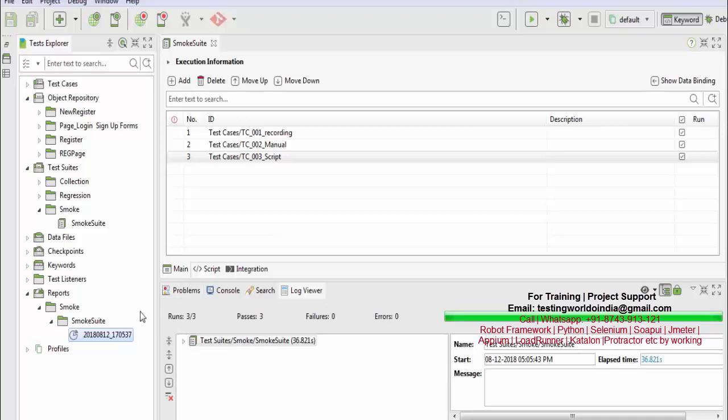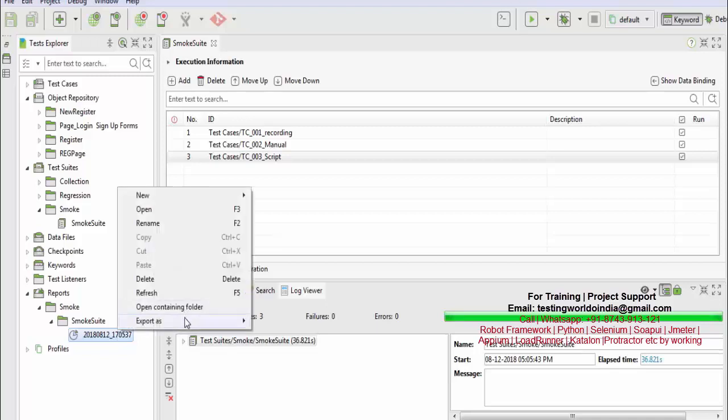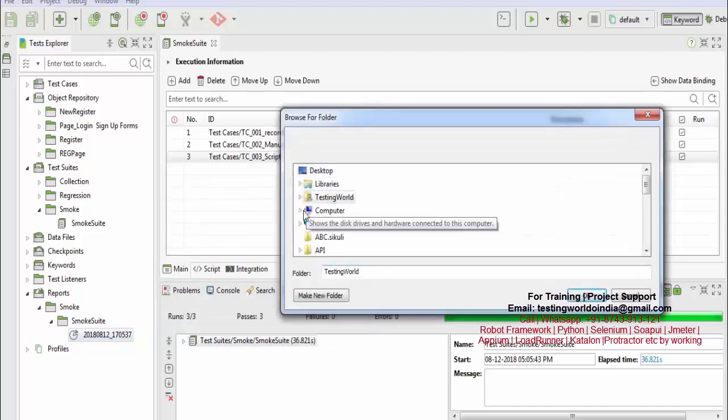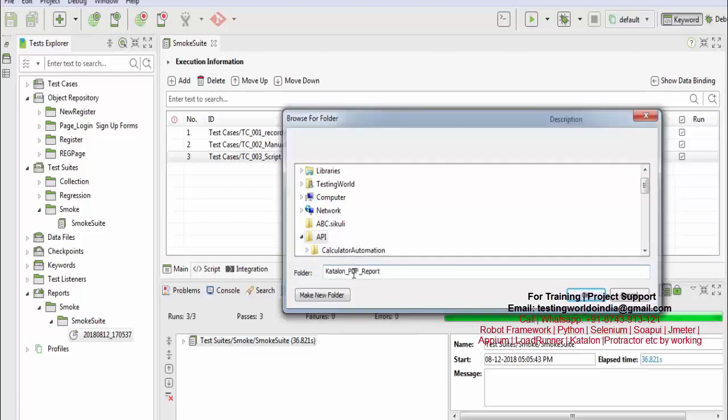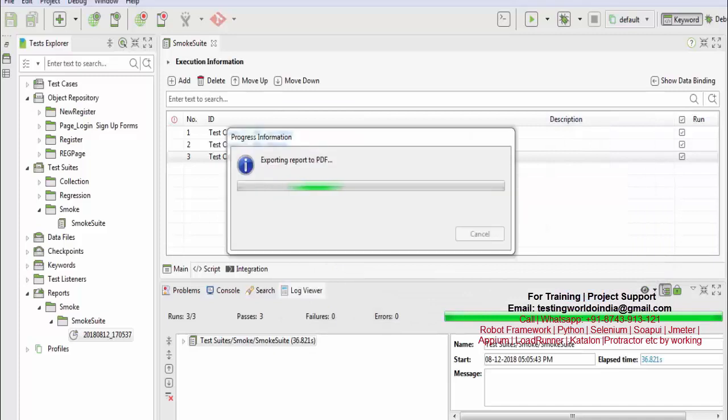Now I'm moving to another kind of report. I'm just coming here, export, and I'm going for the PDF. I click on the PDF, and where do you want to save it? Again I'm going for the API, and I'm saying Katalon PDF report. I've just given this name. It is exporting the report to PDF format. It will take some time, depending on how many test cases you executed in the last execution.